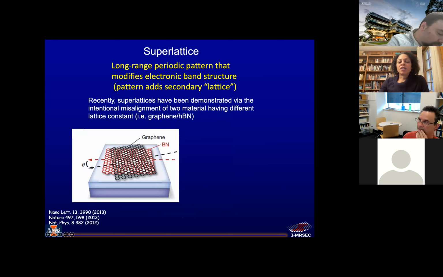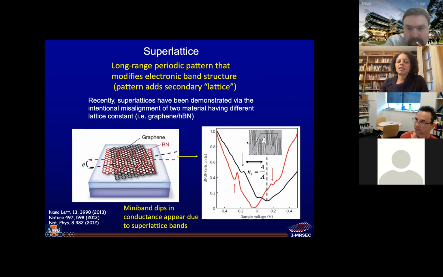The transport signature of these sorts of superlattices is secondary conductance dips. You can think of it as you have a Dirac point due to the original lattice, and then a Dirac point due to the superlattice itself, or a mini band dip in the conductance. That's basically what it ends up looking like. So what you see, as a function of carrier density, is you get your Dirac point, and then you get a secondary dip from just a fourfold filling of the superlattice at some commensurate point. And this is an experiment for graphene on boron nitride. So this is the same thing that we would be looking for in our strained superlattice.